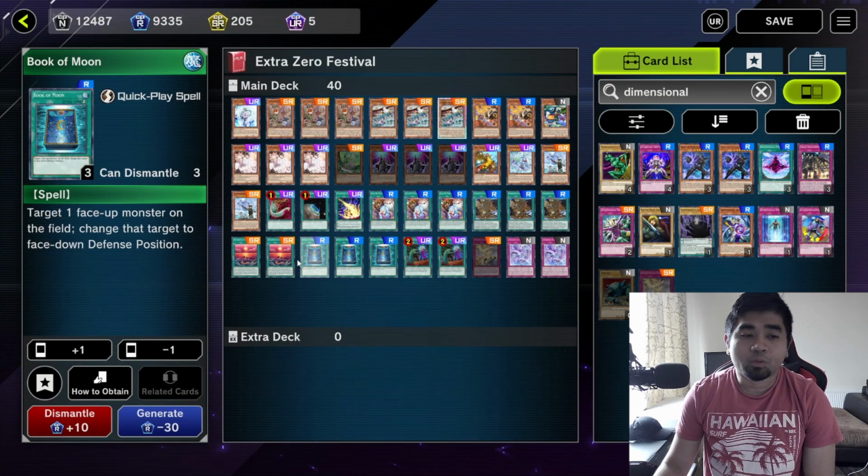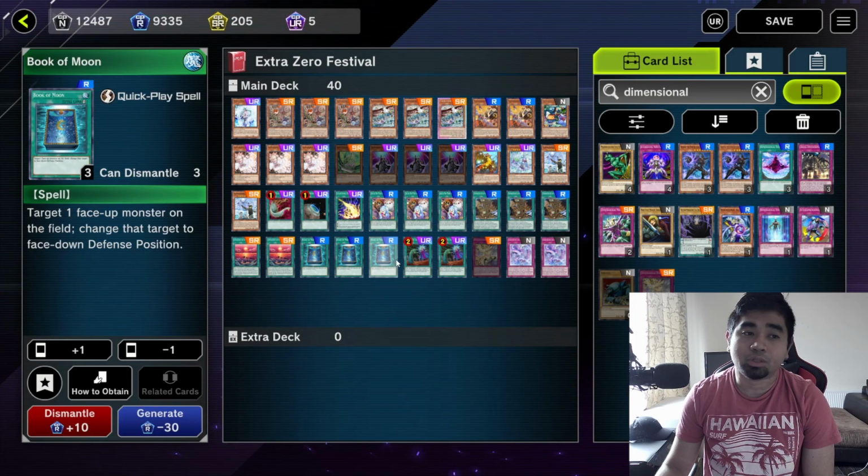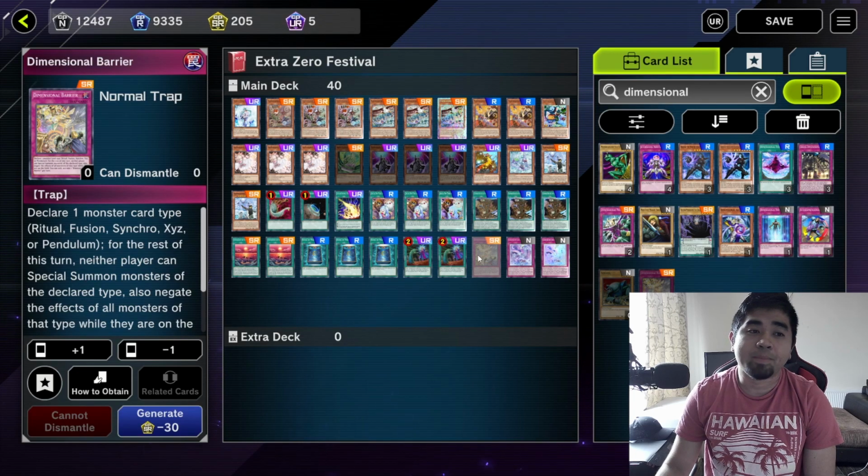Then 3 copies of Book of Moons, so having to affect these monsters or use the effect of your monsters, and then try to Book of Moon it if ever you are gonna get Effect Veilered or even Droplet. So this is pretty much useful. 2 copies of Called by the Grave, 1 Dimensional Barrier, just because.